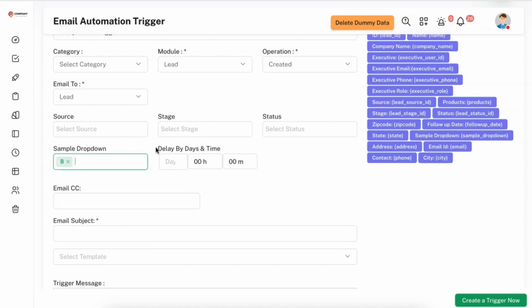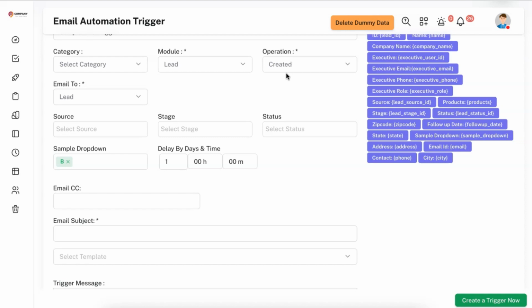And we have provided you with the delay option as well. This delay function will be used whenever you want to perform lead nurturing. What will happen is, in case you define the delay to be 1 day, then this mail will be sent after 1 day of creating this lead. This will be primarily used for performing automated follow-ups. You can send one email immediately after the lead is received, one email after 1 or 2 hours, the next email maybe after 1 day, then the next email maybe after 2 or 3 days, and then the next maybe after a week or a month, and so on.